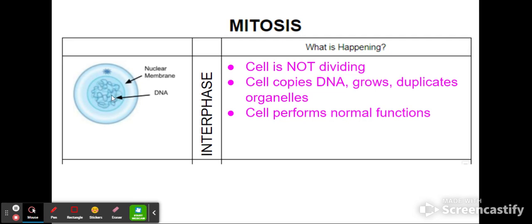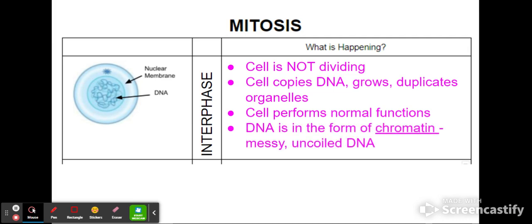Now, notice in this picture here, our DNA. Remember in the beginning of the first unit when I said it looks like X's? In this unit, we're going to learn that DNA doesn't always look like X's. In fact, it very rarely looks like X's. It looks like spaghetti here. We have a name for DNA when it looks like little strings and spaghetti. We say it's chromatin. It's not wound up in nice, neat little X chromosomes. It's in long little strings.